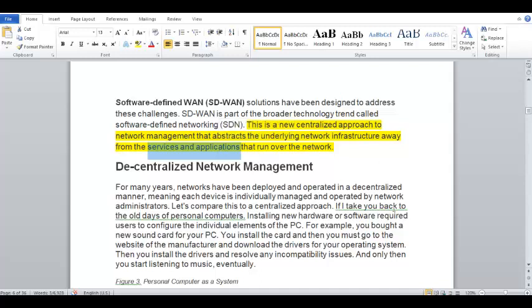To understand this better, let's talk about the olden days personal computers. What we used to do is, say you want to connect a wireless card to your computer.